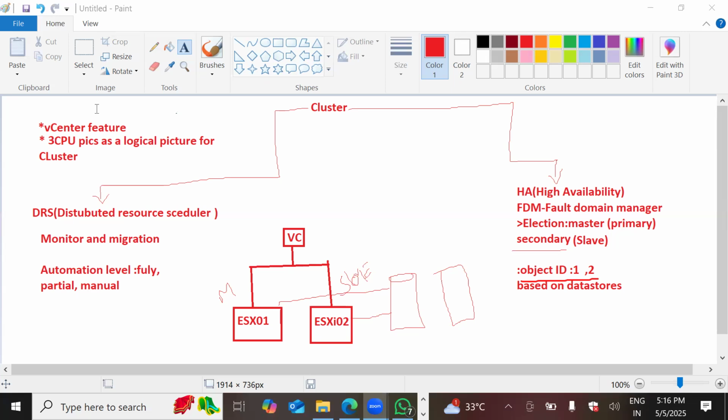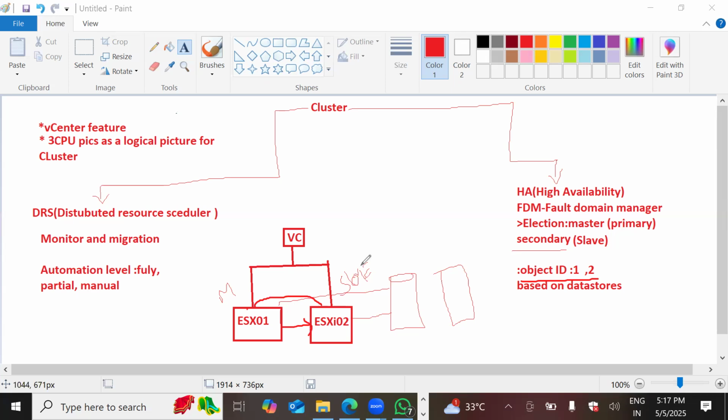Okay, once HA is enabled, FDM will install and the master and slaves will be elected. Then what is the process? This ESXi will do a self ping and it will communicate with ESXi2.